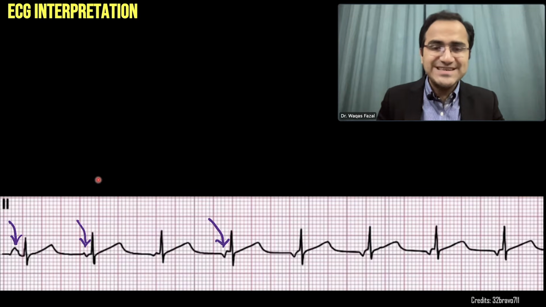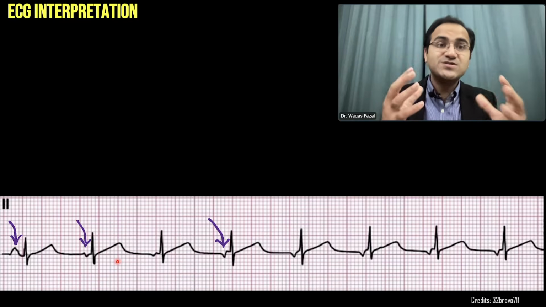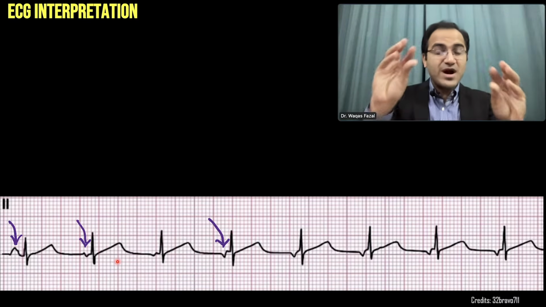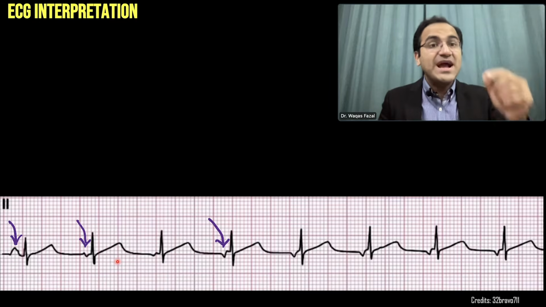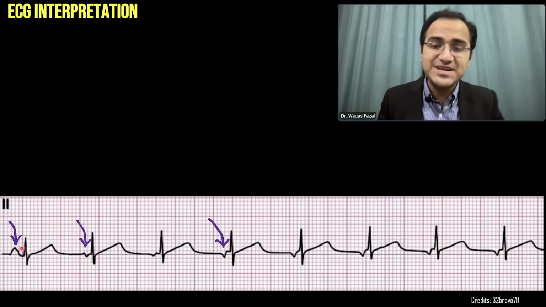Now, if you look at this ECG, you can easily appreciate the morphology of this P wave is different from the morphology of this P wave, and this P wave is different from this one. So there are three different types of P waves that appear on this ECG. This basically shows that there are certain ectopic foci present in the atria, and those ectopic foci are generating electrical activity, and sometimes one ectopic focus generates electrical activity and it causes depolarization of the ventricles.